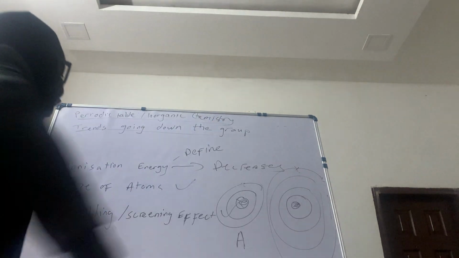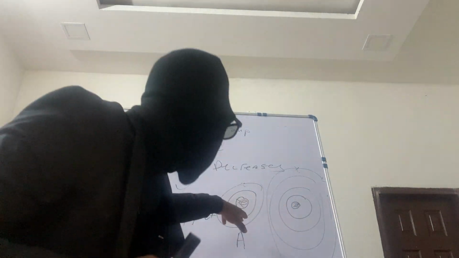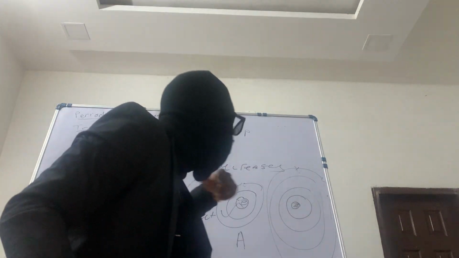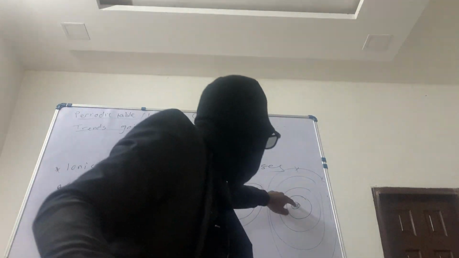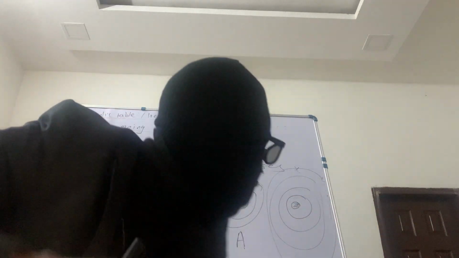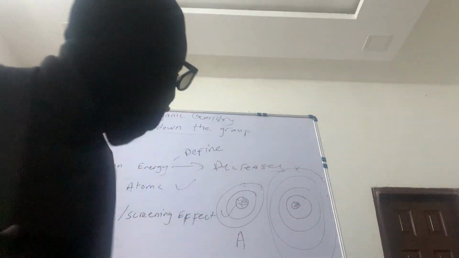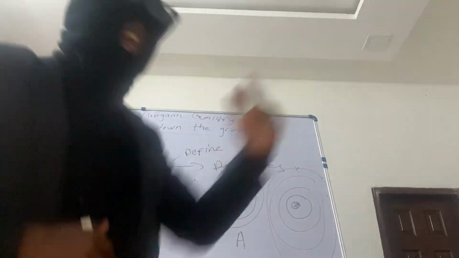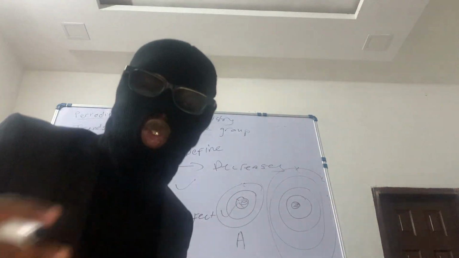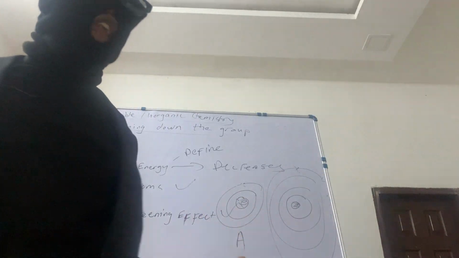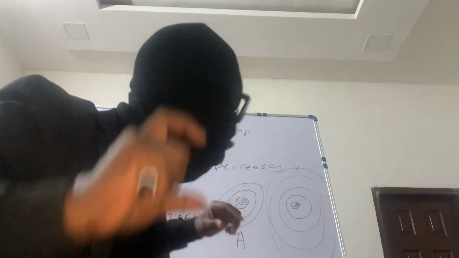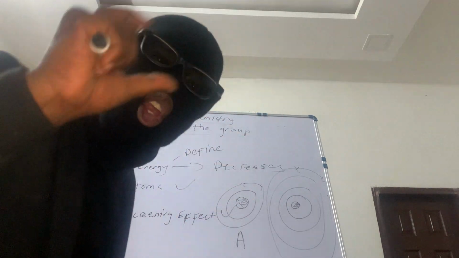What does it imply? This is going to imply that the force of attraction between this nucleus and this electron is greater compared to the force of attraction between this nucleus and this electron because of the difference in the atomic radius. The greater the atomic radius, the lesser the force of attraction. It is far away. This is the same example as why long distance relationships don't work. You are simply far away. So we are saying that the smaller the atomic radius, the greater the force of attraction.